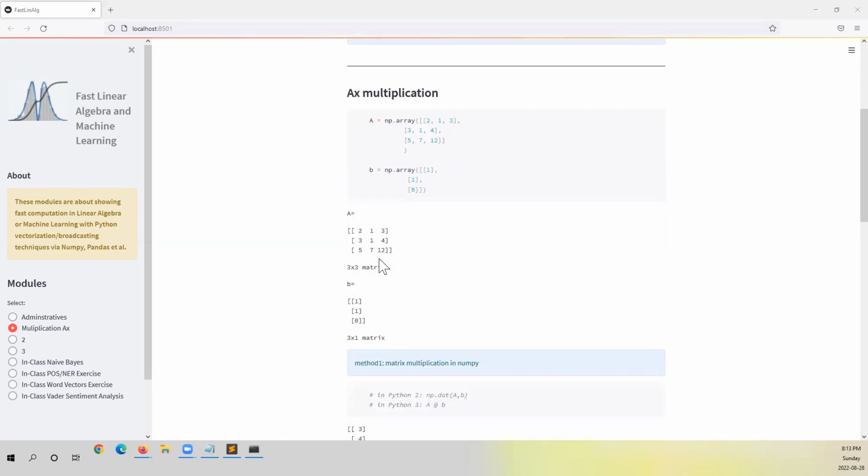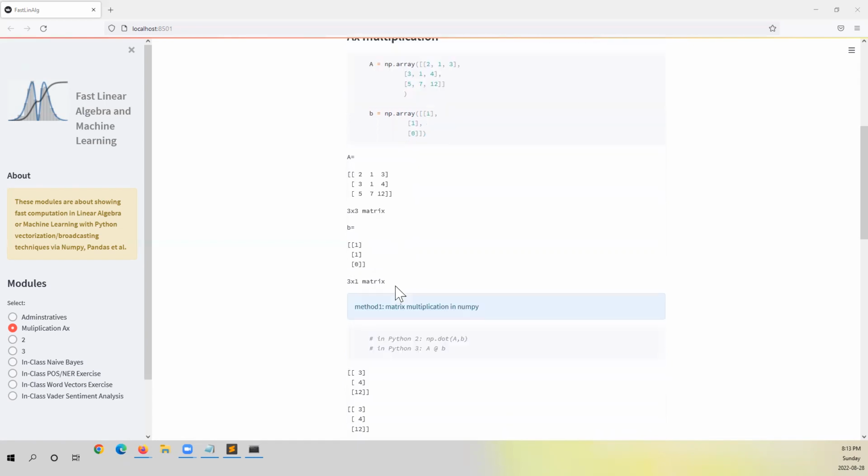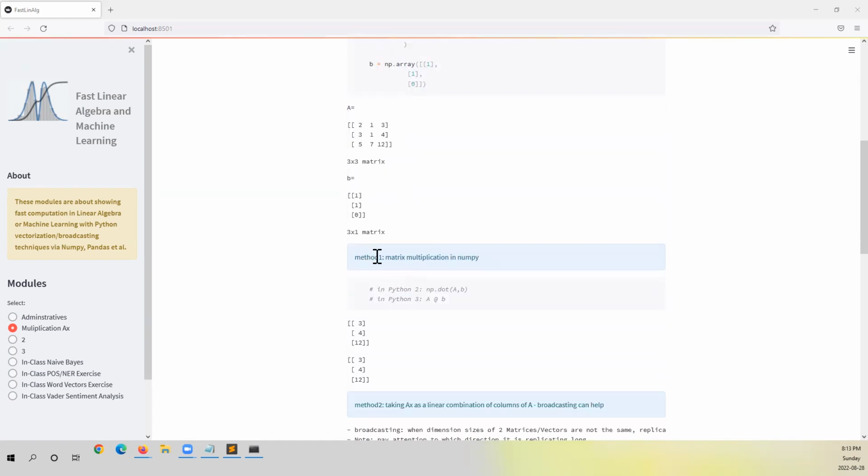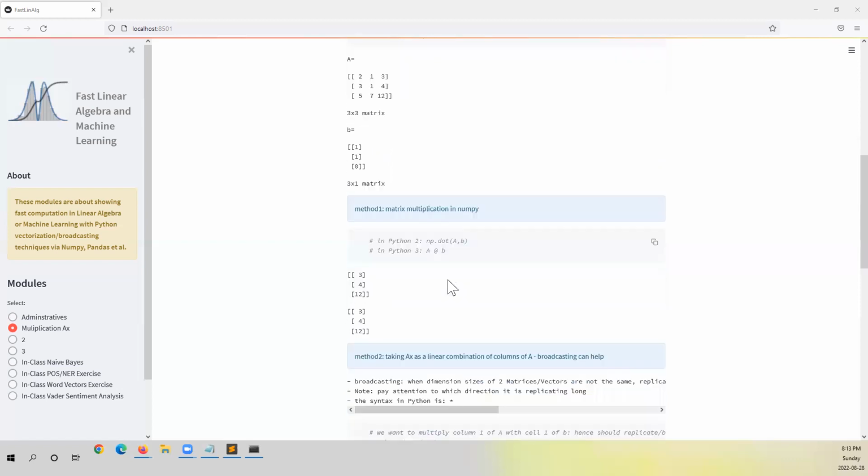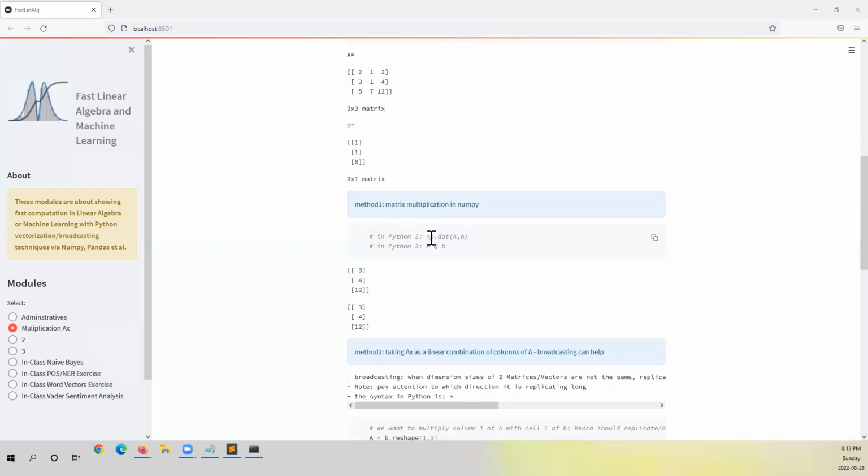So now we can easily see that A is a beautiful 3 by 3 matrix, and B is a 3 by 1 column vector. The first method we're going to show is how you can carry out this multiplication in native numpy. In Python 2, you can simply call the dot function in the numpy library.